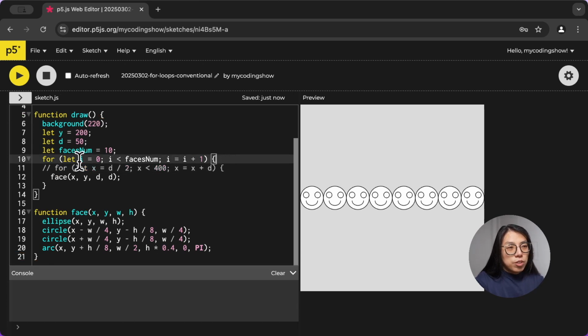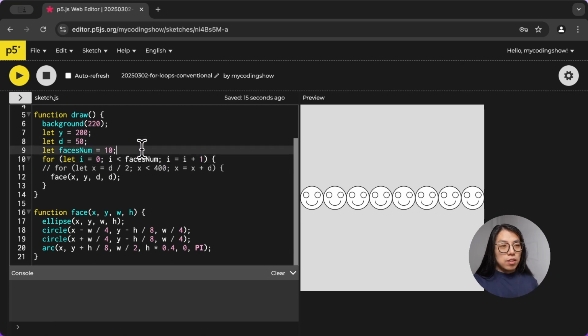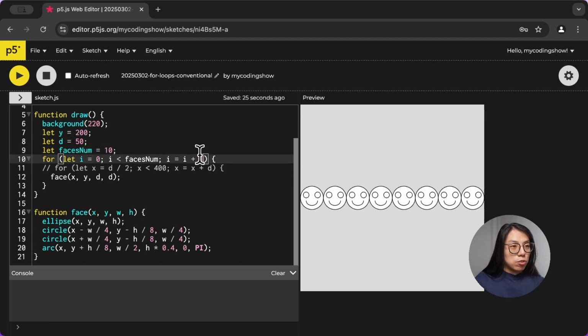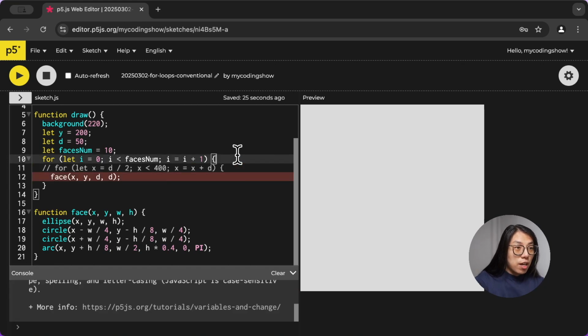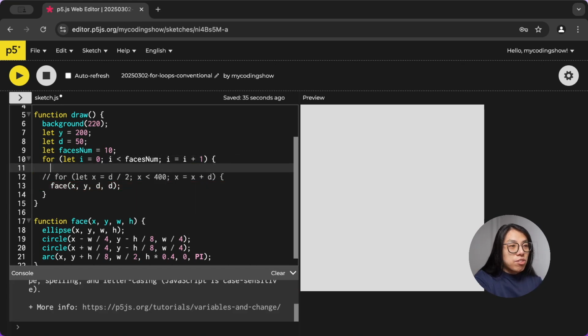So in this case, we are using i essentially as a counter, counting starting from a number and all the way until another number. So facesNumber will dictate how many times we are counting. Because we're starting from 0, when we count 10 times, it's from 0 to 9, and every time we increment by 1. That incrementation can also be a different number. But of course, now I don't have the y anymore, so we need to calculate the x based on the i in this case.